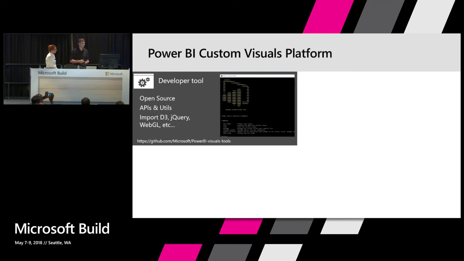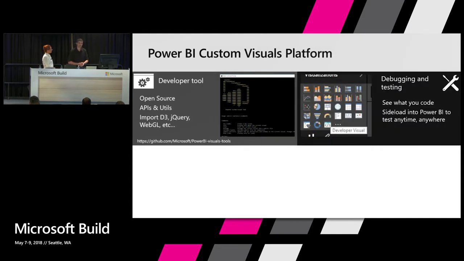And the developer tool enables you to create the visuals, to debug them, and eventually package them into the custom visual file which you can then upload to Power BI. The custom visual platform works with any external JavaScript library. So for example, if you're using D3 or jQuery or WebGL or whatever it is that you want to use, that will work as long as it supports TypeScript.